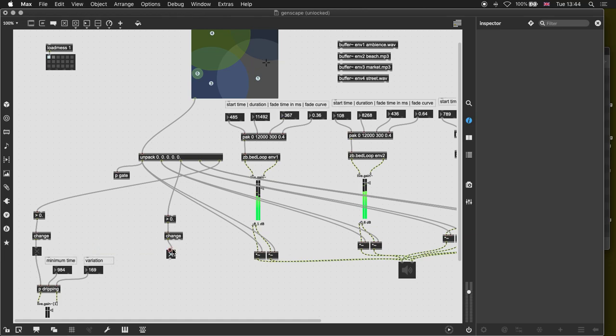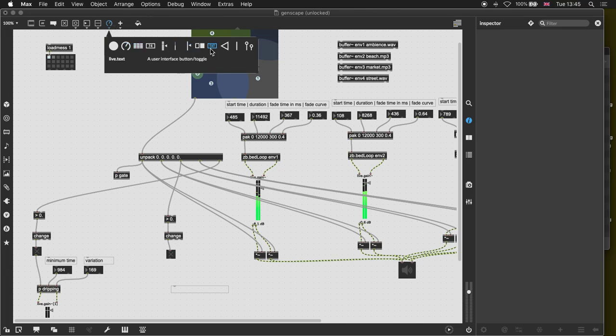So let's just verify that my entering the market is now cool. Here it is. I'm in the market or outside of the market. And then what I can do is display a message to the user which says "find the dripping tap," something like this. So I believe a comment box can be used for that, and there is another thing which is called a text box somewhere in the interfaces, gain control, not among these.